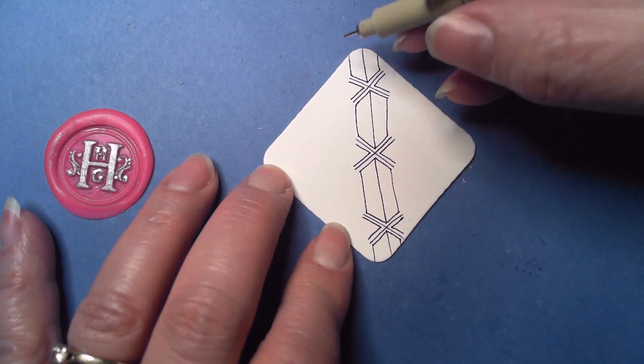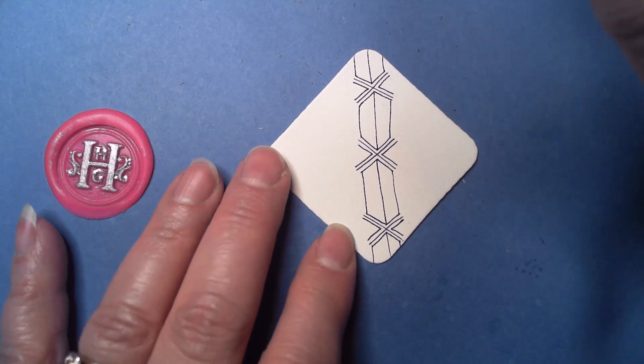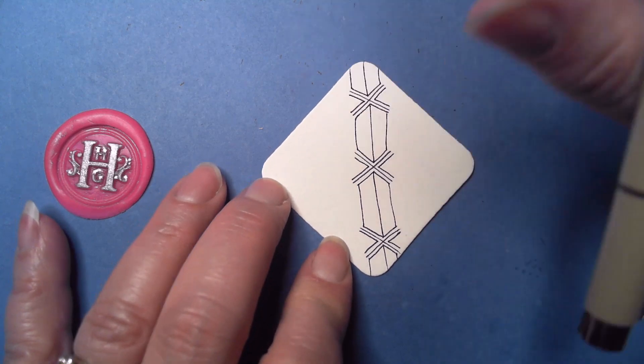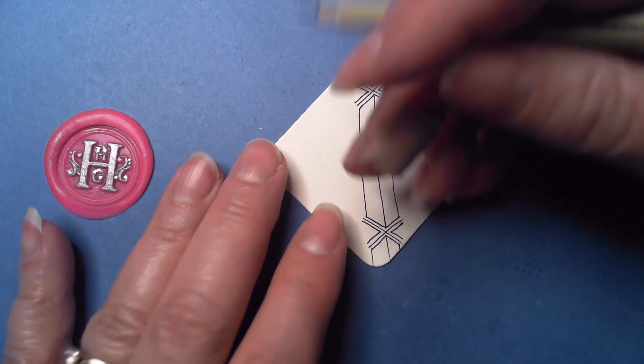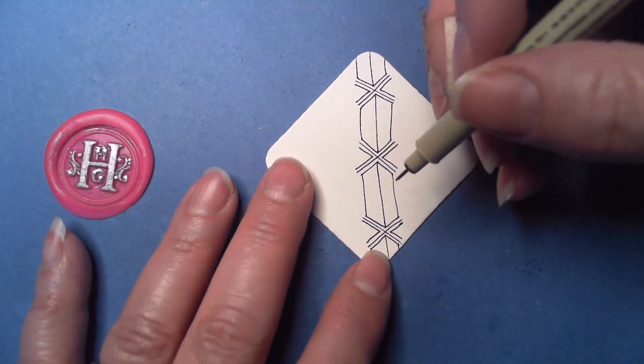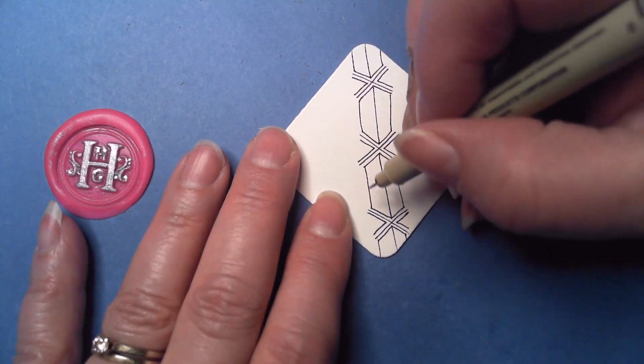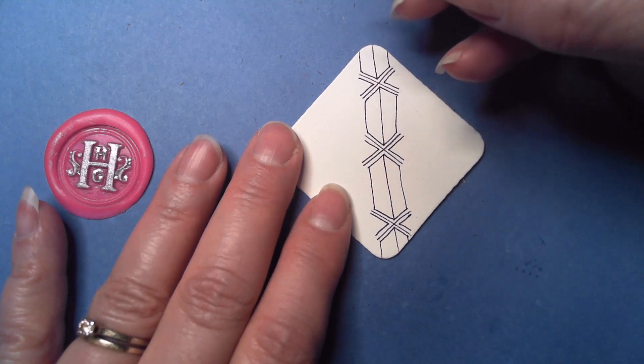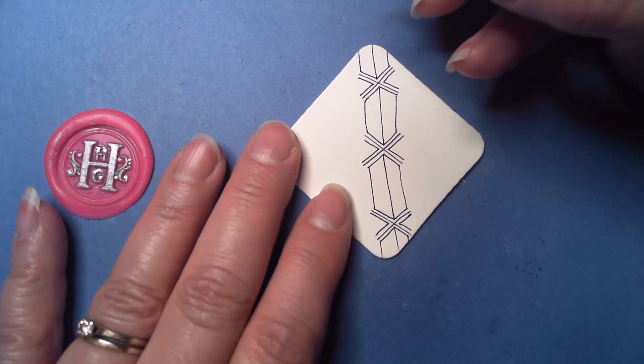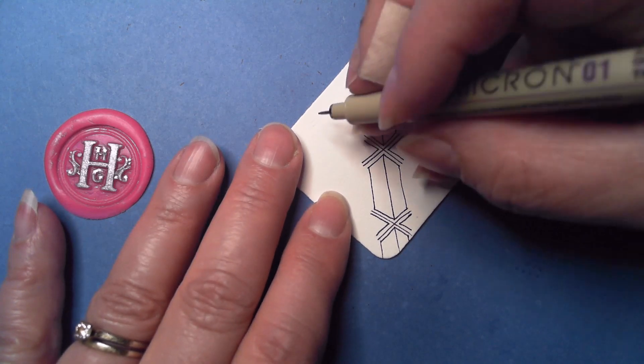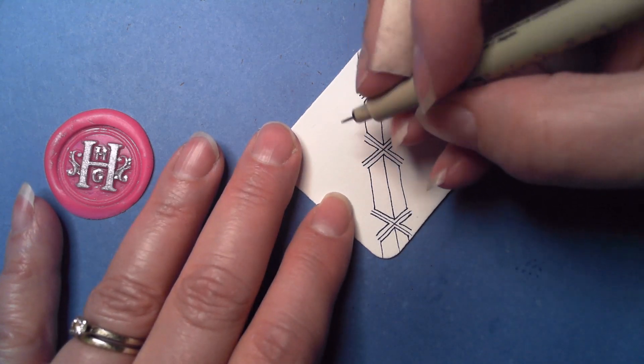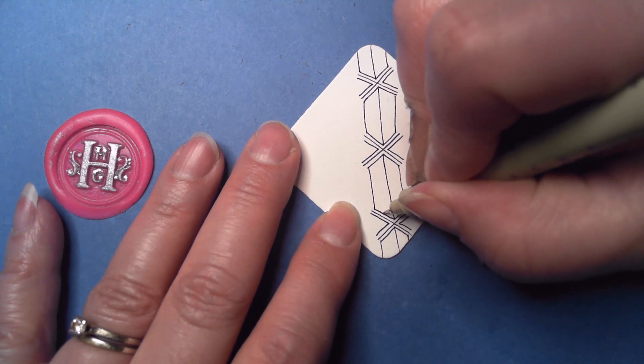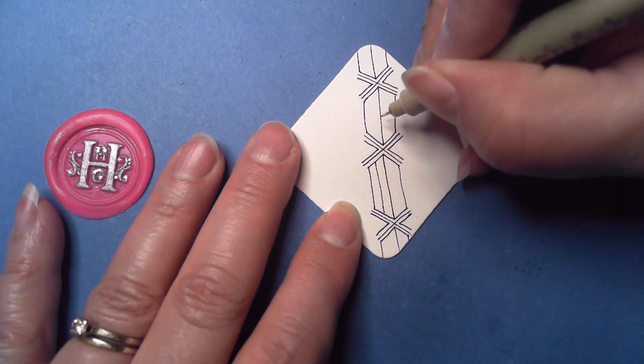Basically we're just connecting those lines, which is nice. I mentioned it's a forgiving tangle. If you're just going from this point to this point, don't worry if it's straight. We shouldn't be thinking about the overall look as we're doing it, just focusing on one step at a time. Sometimes it just doesn't matter and it ends up looking really neat anyway.